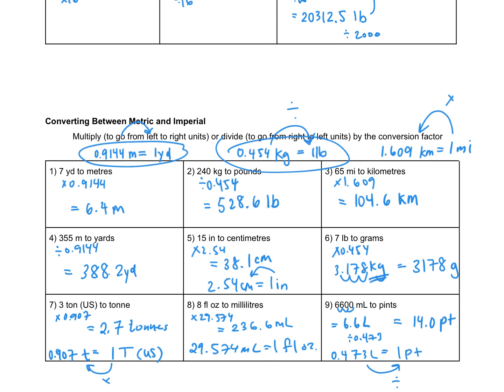So for the metric system, you are using the staircase to see how many times you should move to the right or left. For imperial or metric and imperial, you're using those conversion charts to see if you're going to multiply or divide by the conversion factor. You're either seeing, do you already have how much one unit is worth, or do you have to see how many times you have to remove the unit to get the other, to see if you're going to do multiplication or division.